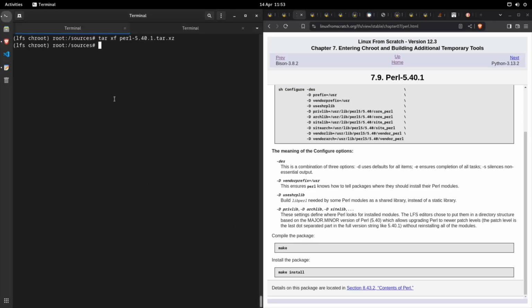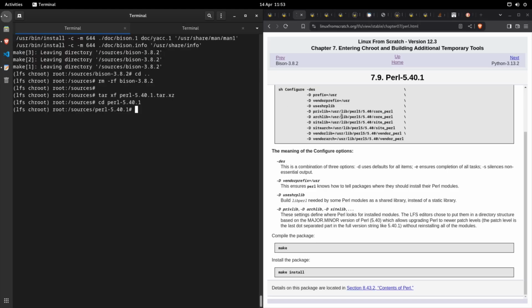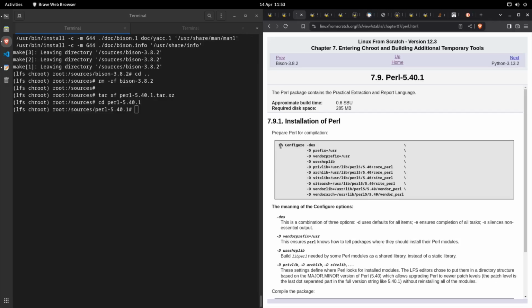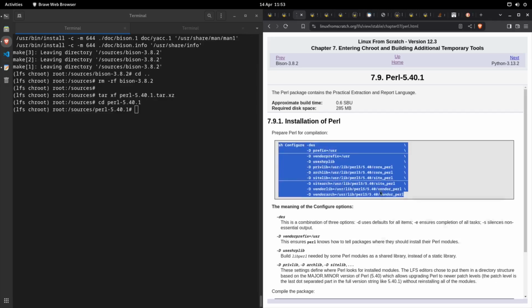Then compile the package. So we need to first cd into Perl, which I didn't do, and then run the configure step. sh configure. Okay, this is a little bit different.